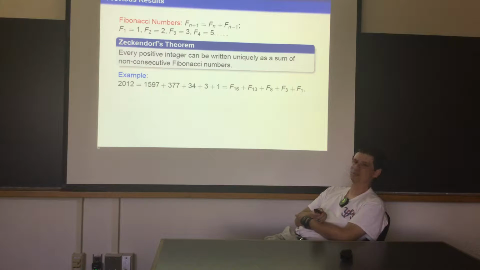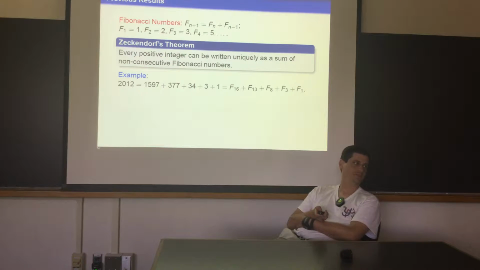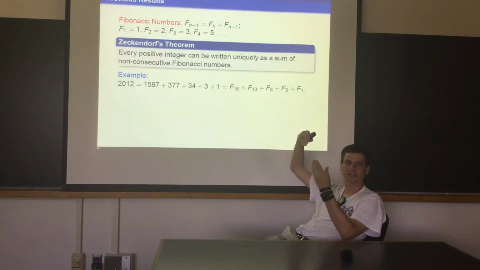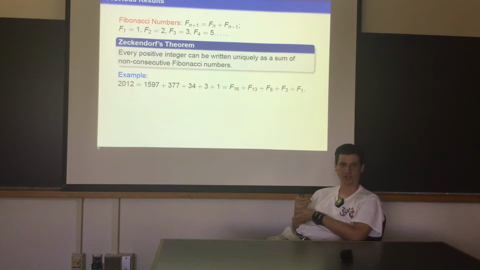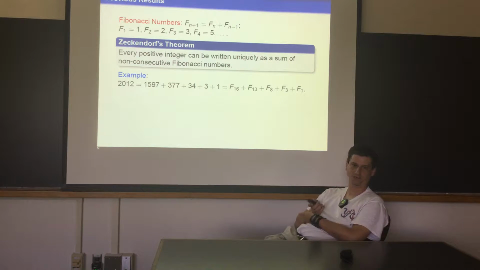So take 2012, you take the largest Fibonacci number less than or equal to it, which is 1597. Look at the remainder. The largest I can do is 377. If they were next to each other, I could have subtracted their sum. So this shows that the decomposition exists. It doesn't show that it's unique. You have to do a little bit of work to get that. But if you had two decompositions, if they start off with the same Fibonacci number, then by induction you're done because it's a smaller number. And if not, you do a little bit of work and show that the other one can't equal the first.